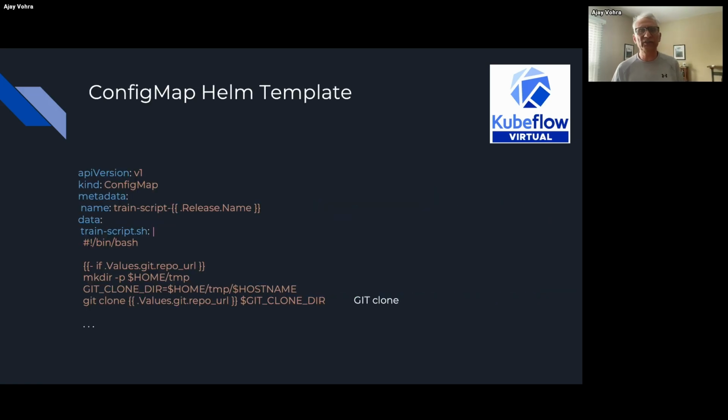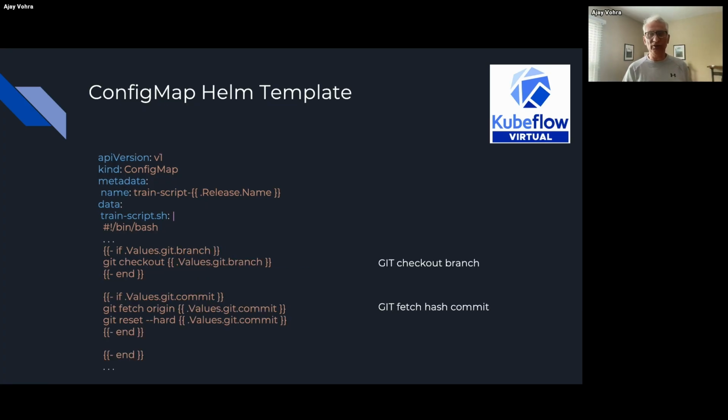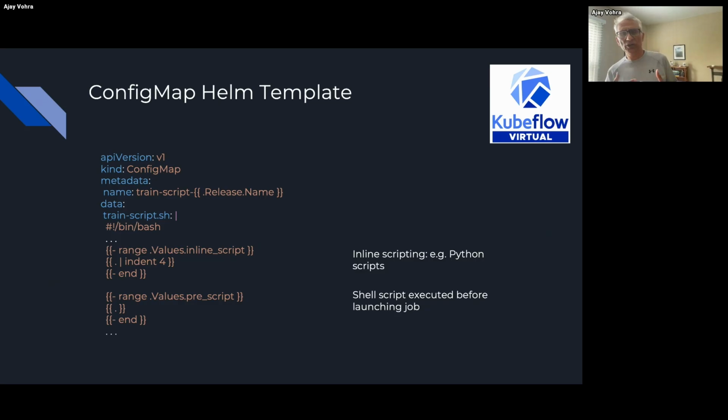So first of all, what is the structure of this executable config map that we are proposing that is so generalized that we can work across all these frameworks? And simply put, the structure is that you have a config map which allows you to first inject some sort of a Git repo so that you could clone it. And this is optional, of course. And then, within that, specify a branch and a hash commit.